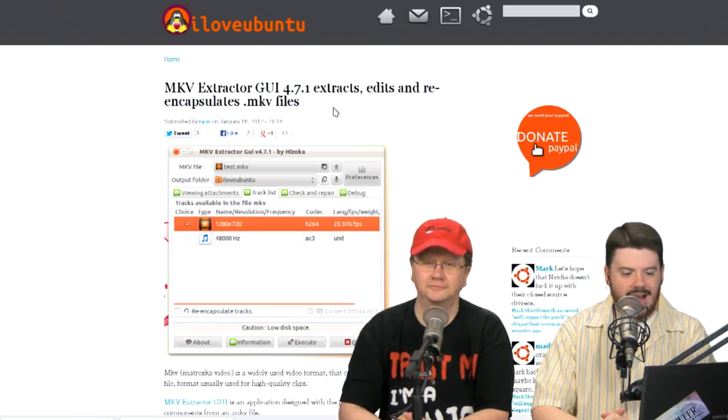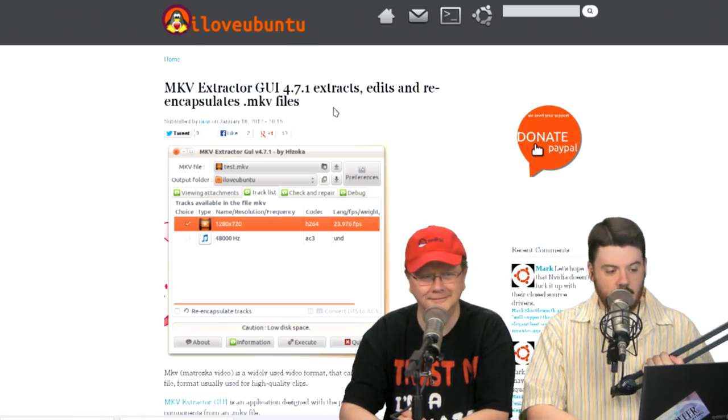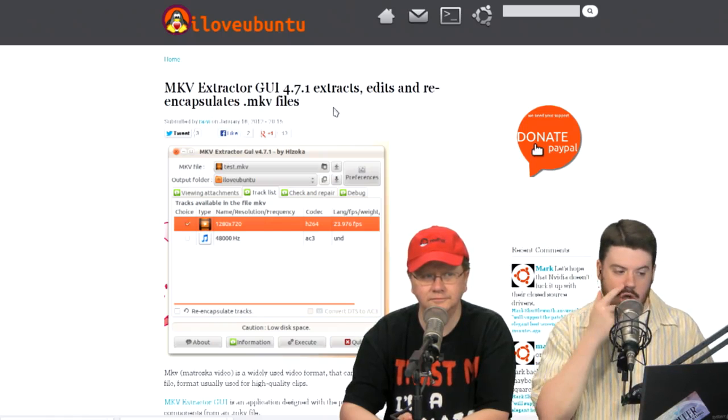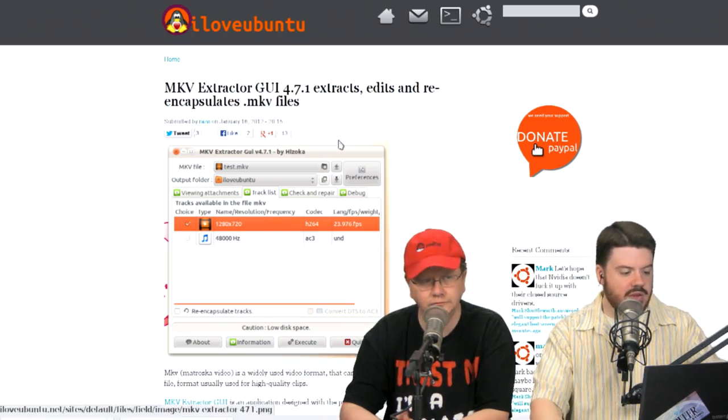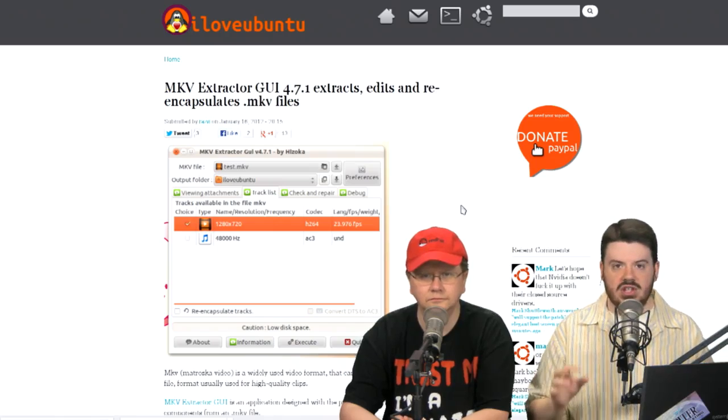It's going to be there for Arch. You just know, it's called MKV Extractor GUI, and there are several different things called MKV Extractor. You want MKV Extractor GUI. And what this does is, the MKV file is a widely used, open video container format, and it allows for multiple things inside an MKV file.